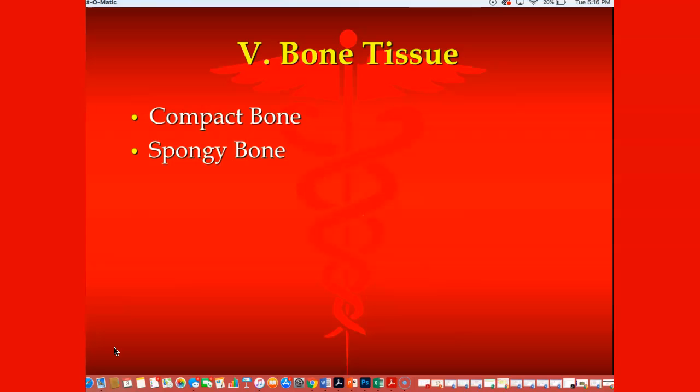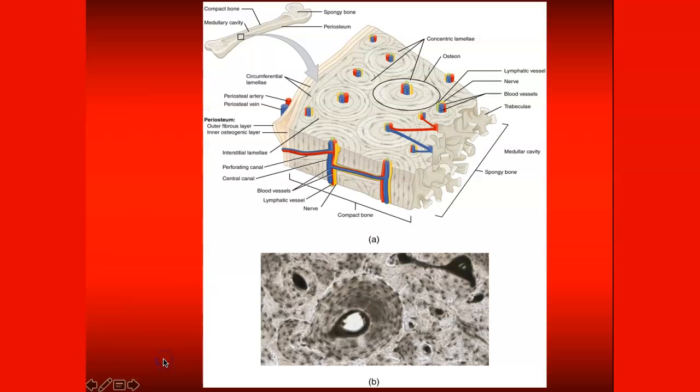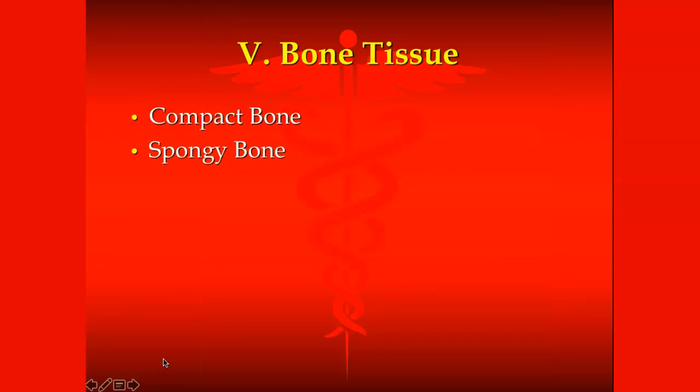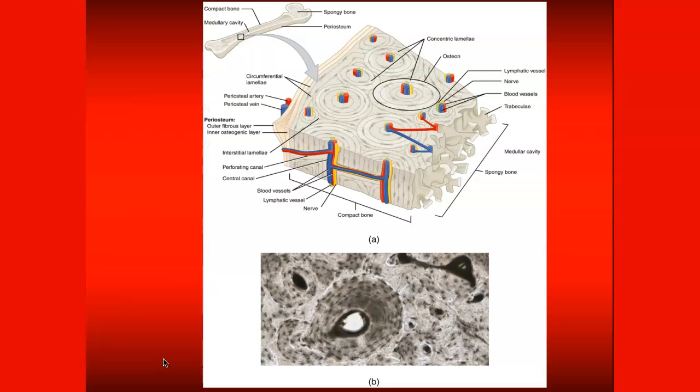And so when we talk about compact bone and spongy bone, you're going to hear some very broad terms surrounding them. So when we talk about compact bone, a lot of times you'll hear that compact bone is denser and stronger. And then when you talk about spongy bone, you'll talk about the fact that it is lighter weight and has more space. So we're going to introduce the differences between compact and spongy bone here for a few slides. So I want to start with compact bone.